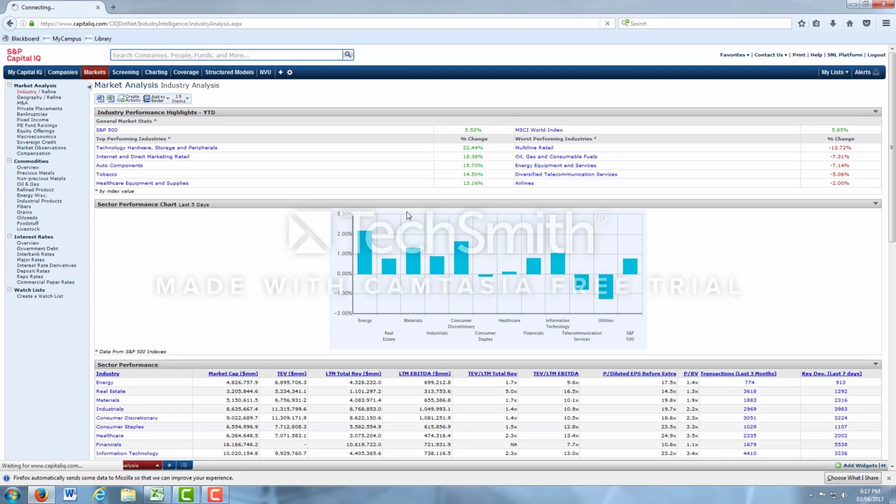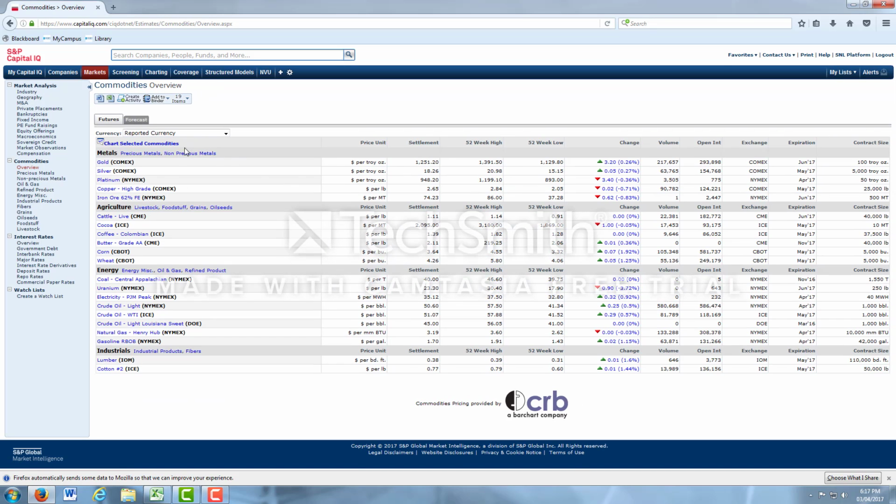So when you click on Overview, you get a high-level overview of all the different commodities, as well as the different unit rates, the 52-week high and low, as well as any percentage change, volume, and the current exchange that they are being traded in. This would be good if you are looking into any commodities type of trading for any of your relevant projects. All of these are very similar compared to the overview, so it's very simple in that regard.